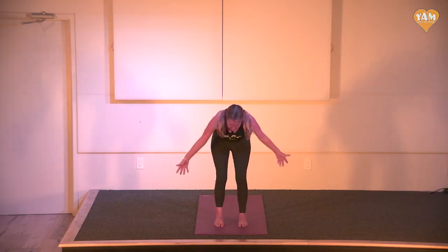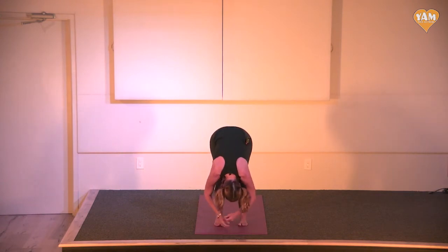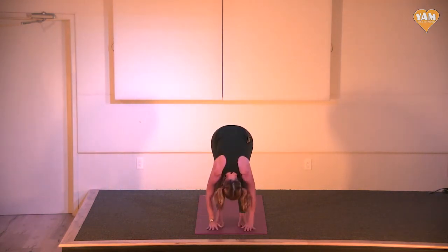Inhale, reach out, reach up, and hold the hands high. Exhale, swan dive right back down. Bend the knees to your own degree. Again, inhale, reach out, reach up, pull high. Exhale, swan dive down to your own degree. Shake out the neck for softness, engage your feet.